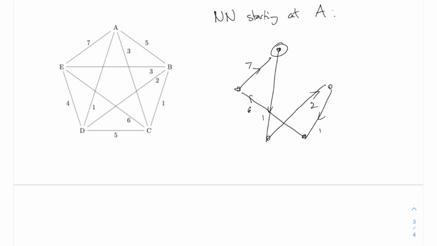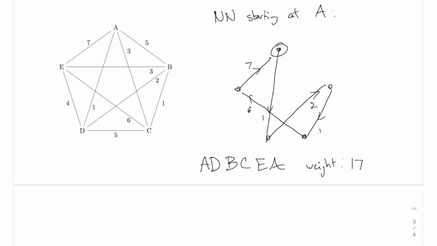This also is a scenario where you might feel like maybe my initial choices set me up to do badly at the end because I ended up having to pick the 6 and the 7, which are the worst edges on the whole graph. But anyway, my answer, just to write it out, is A, D, B, C, E, A, right? And the total weight, if you care, you can add those numbers up. The weight was 1 and 2 and 1 and 6 and 7. That's 17, I think. Yeah. All right, that's how we do it.